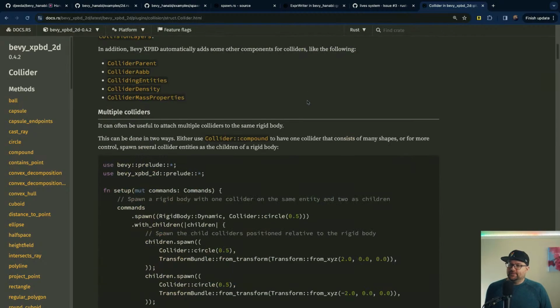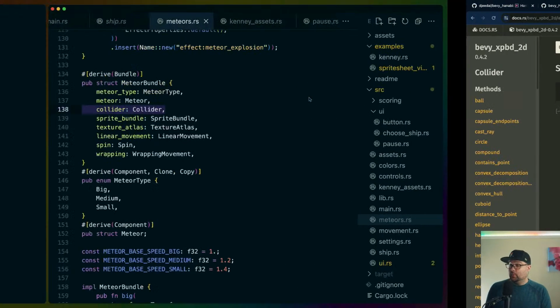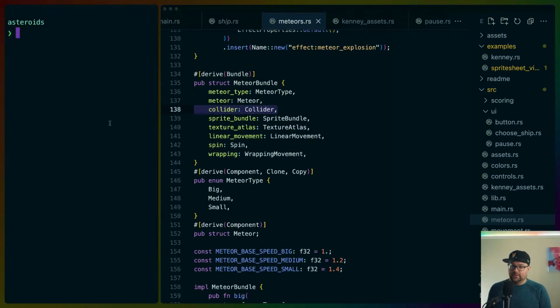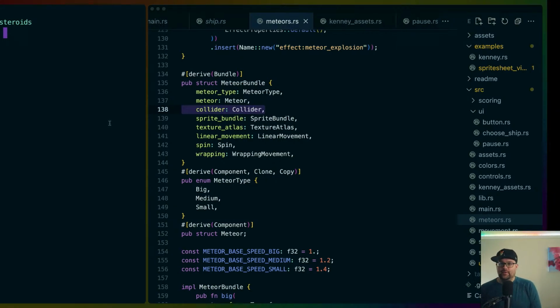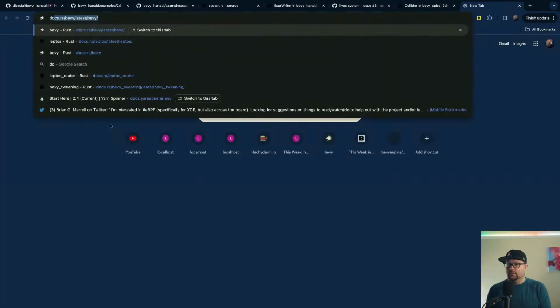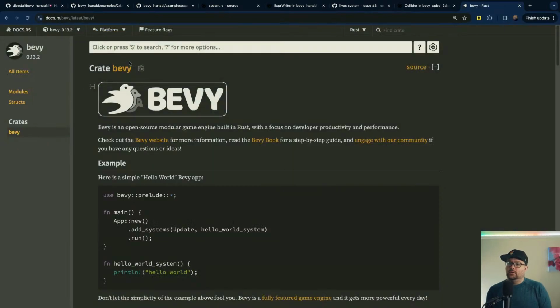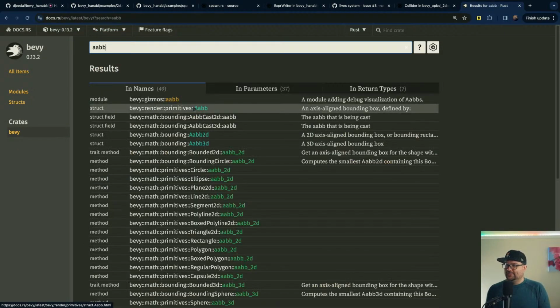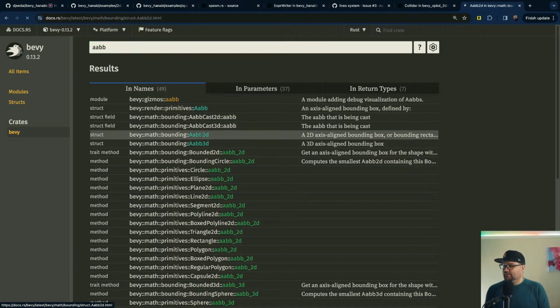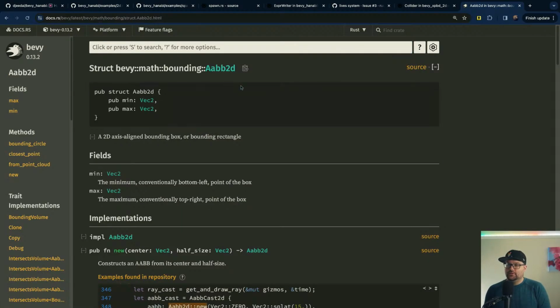And I did this because I wanted colliders that maybe looked more like the meteors. You can see we have some circles and stuff like that. I think the colliders built into Bevy right now are kind of not the best. So AABB2D just got added in the last release.